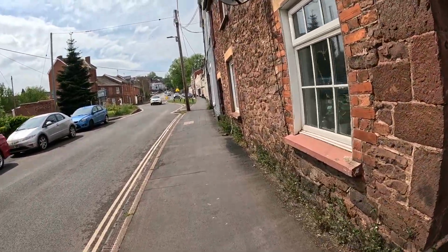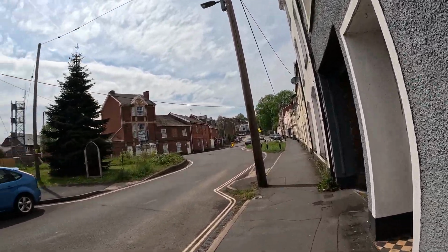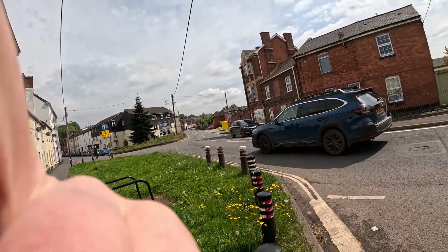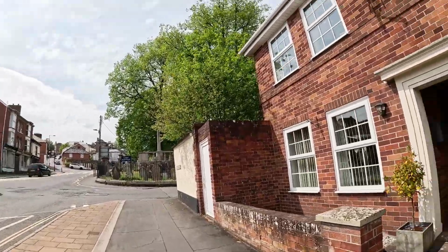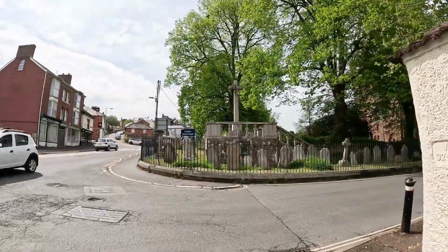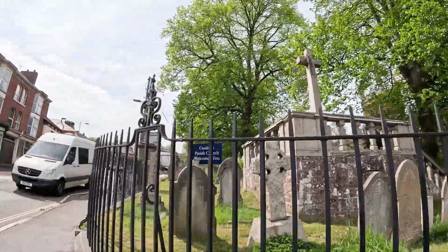Didn't know it'd be sunny, else I would have brought my sun hat. Here's where that road joins on. You can come at it from the direction those cars are coming towards me. There's your two choices to turn. They both go essentially the same way. Lovely old house there. And here there's a church. Somewhere there's a park. I'll figure out where to go for the park.